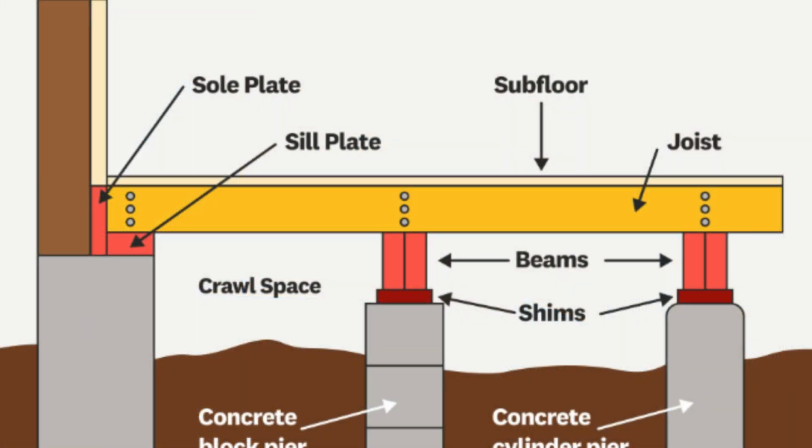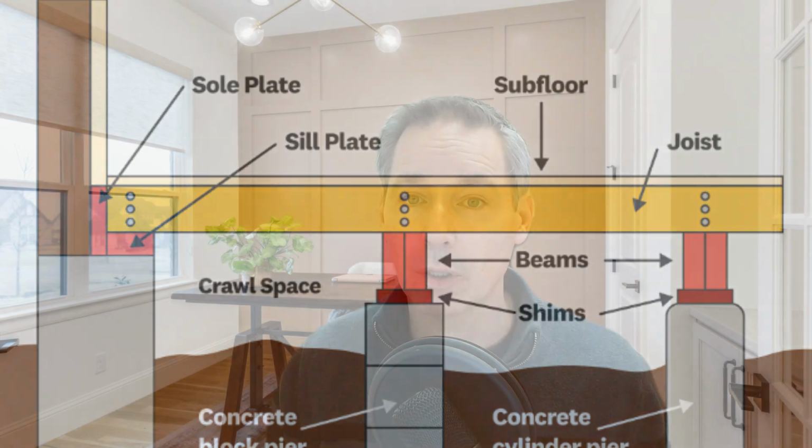So with a pier and beam foundation, piers are poured all throughout where the house will go, and then framers actually come in and set beams, wood beams, on top of all these piers. One of the unique things about a pier and beam house is the first floor is never concrete. It is wood, or what we call a subfloor, because you are building up on top of these concrete piers that are sticking out of the ground. So, that's a little bit unique compared to a concrete foundation house like we would do here in Texas.